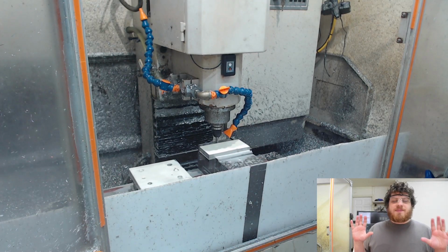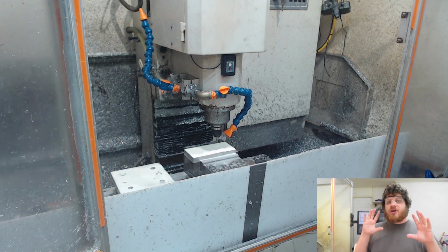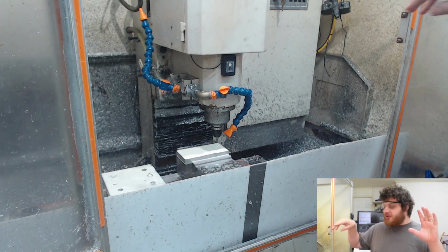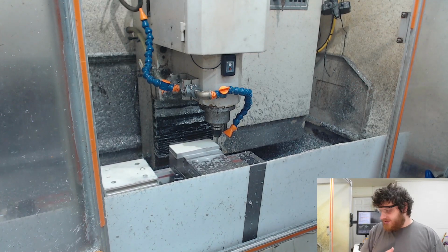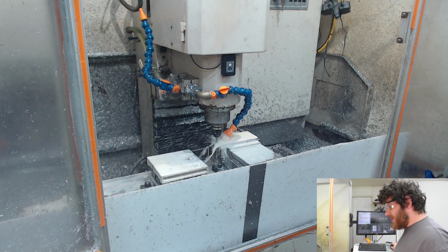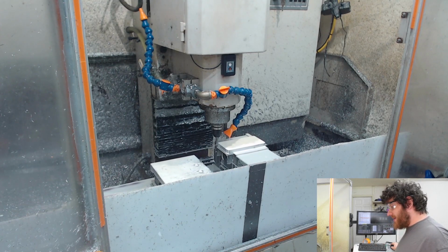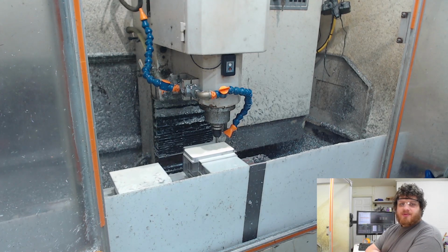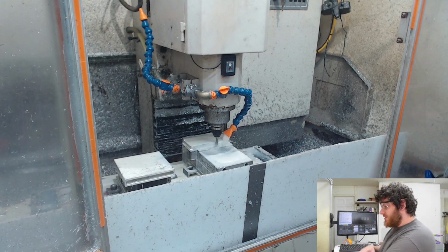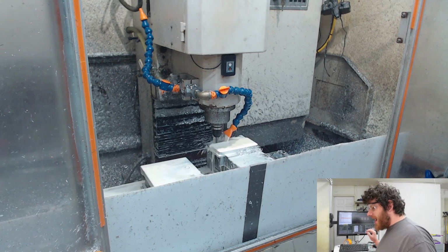I have it set up to compensate for overlarge stock. So the first couple times around it pretty much only hits on the corners, but then walks its way in and finishes all the way. I swear this sounds better when I'm running coolant the whole time. All right, finishing pass.